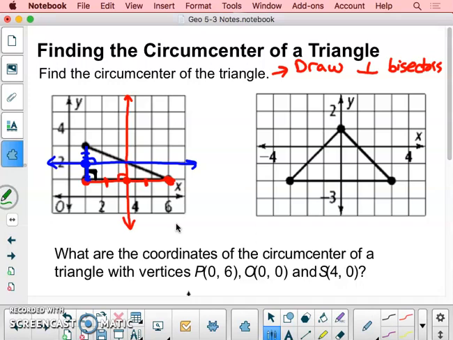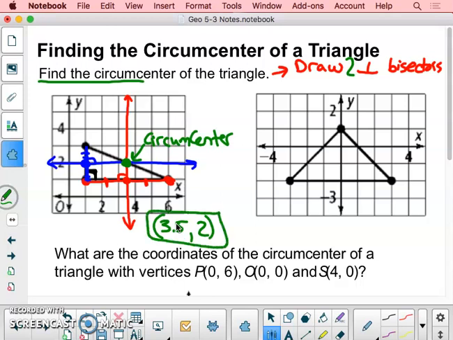I need to draw specifically 2 perpendicular bisectors to see where they will run into each other, because what I have right here is the intersection of those 2. It's a little bit of a decimal this time, but that's no big deal. Right there, that's my circumcenter. That's the point where I could make a circle that goes through all 3 endpoints. To answer the question, I'm just going to label what the point is. Over here, we're at 3.5 over from 0, 0, and then up 2.